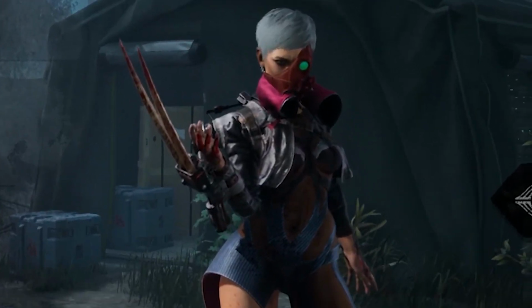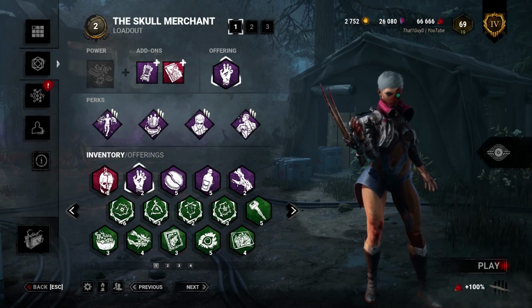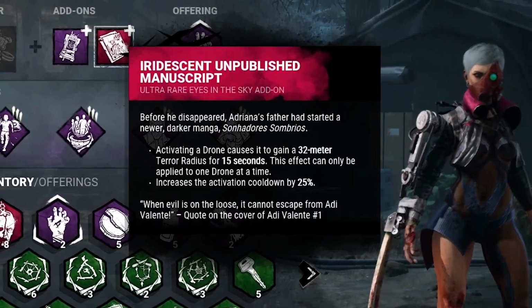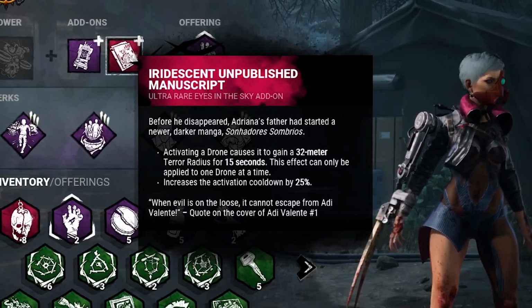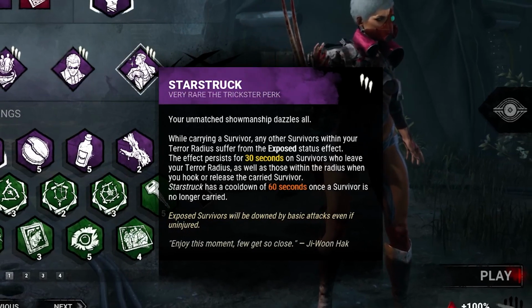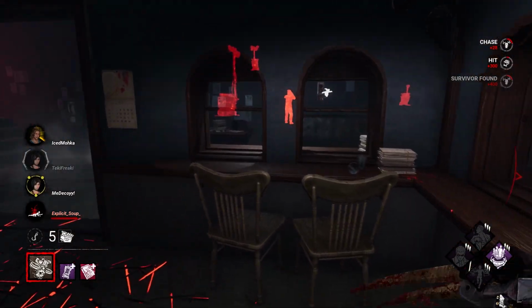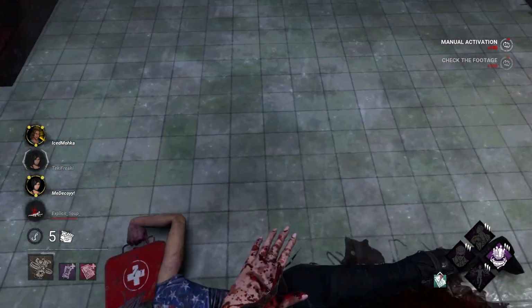Skull Merchant, her power is very reliant on her drones. Well, she does have an add-on that allows you to give a select drone a 32 meter tear radius for 15 seconds. Now, if you combine that with Starstruck, it essentially gives you a very, very large tear radius, one I would almost call a map-wide tear radius. So, with that being said, just imagine everybody being exposed.